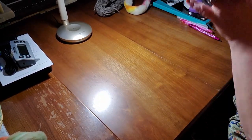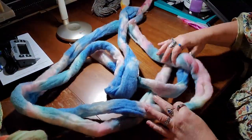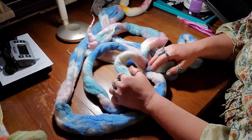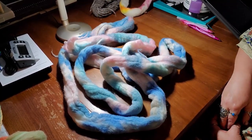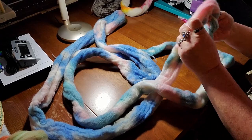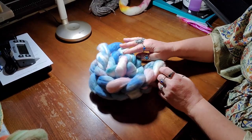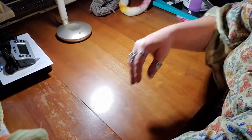Next would be the cotton candy one, and it came in some blues, some light blues, some pinks, a little bit of tealy colors in there, and some whites. It's just a very nice pastel-y type of braid or roving. It's not a braid yet because I'm about to do that. And there's that one. They're so fluffy. And here's our last one.